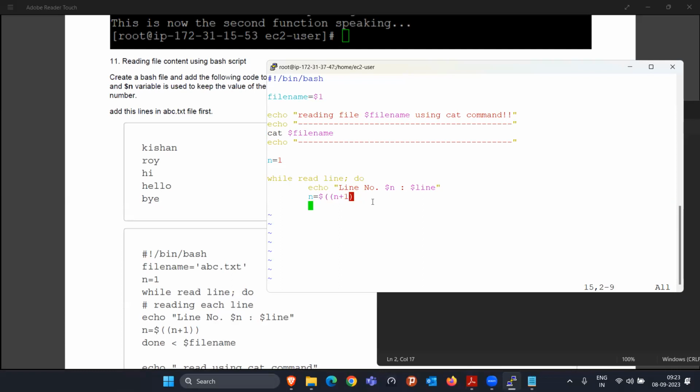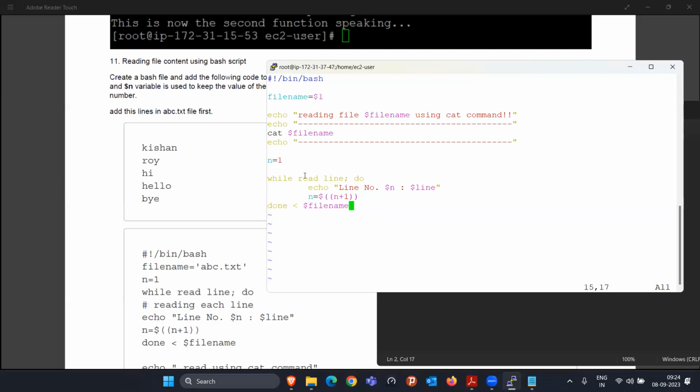Now at the last, once you print these two things, here we have to write the closing double bracket. Now you have done your work. And now the question is from where you will be reading the file, right? This line you have to read, but from which file? So I am writing the smaller than symbol, and I am saying that you have to read the file from a variable called file name. So now the logic is the while loop is going to read the file from file name, that will be the abc.txt file, that will be coming from here.